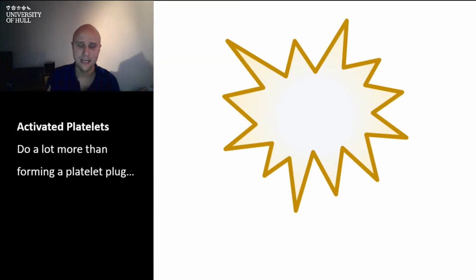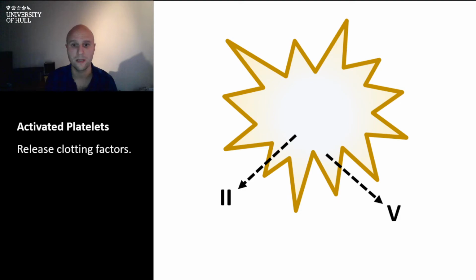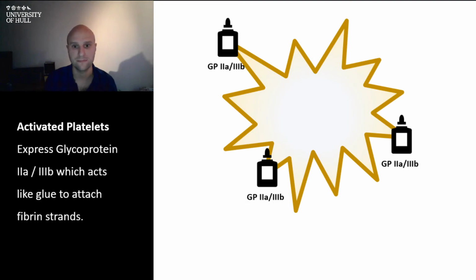Now, as I said before, hopefully you'll have a new respect for platelets after this tutorial, but they do lots of other things on top of that primary haemostasis. And we're going to mention a few of those now. So first of all, they contain and release some clotting factors. So not only do they make a platelet plug themselves, but they release some of the factors that help support that plug and turn it into a fully functioning clot.